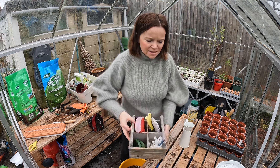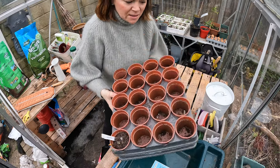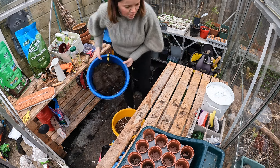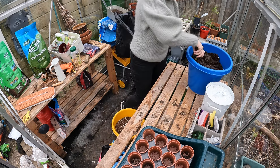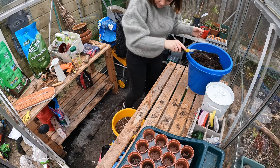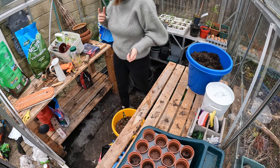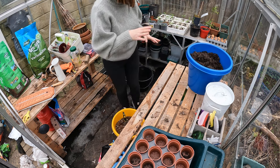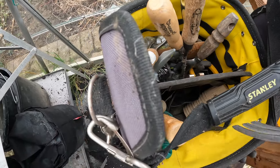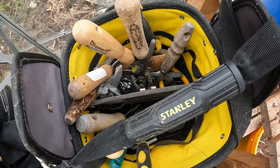I've got my compost, my tabletop compost bin that I use when I'm potting up. I've got all my labels and my pens and everything which I'll leave next to that there. My compost that I'm going to be using to pot up I will leave on the side here as well so that's ready to go. I'm sure my potting up trowel will turn up somewhere in here. I've got some tools here in this bag - I'll just leave them as they are and just add to that as I find things.